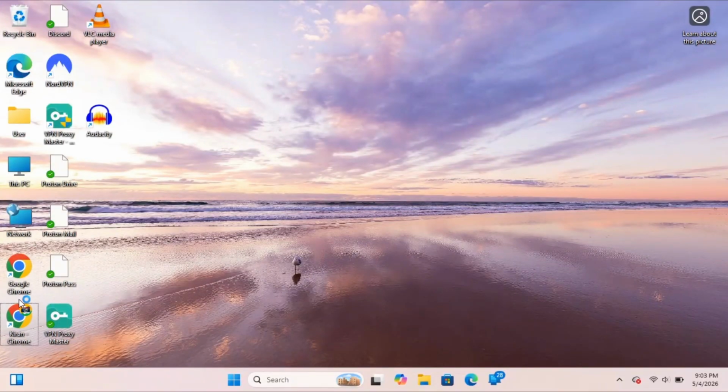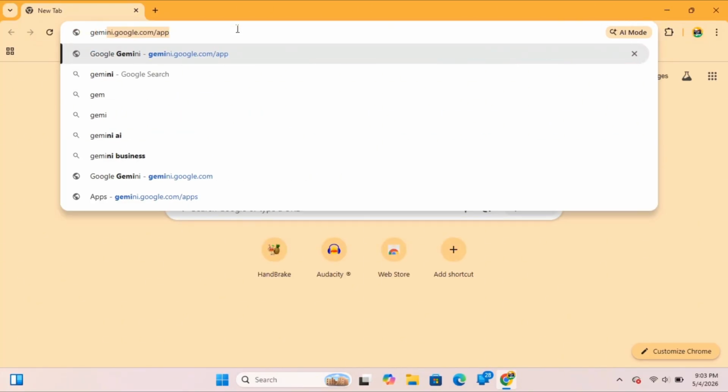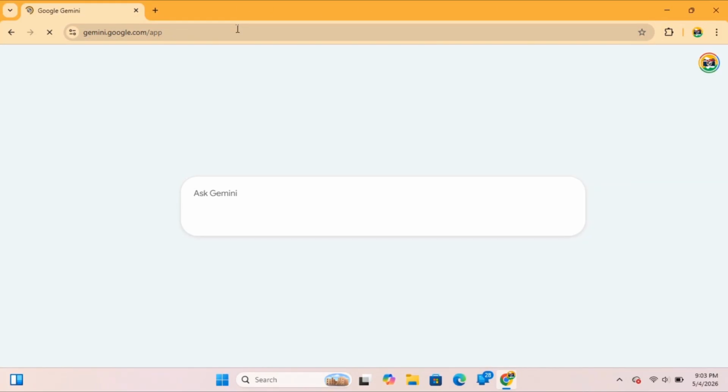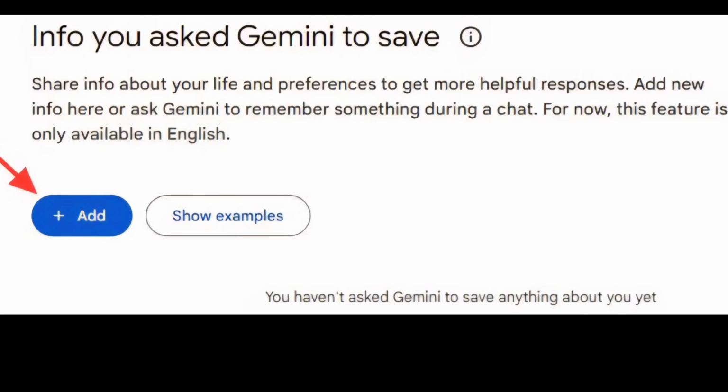Let's begin. First, you need to understand one important concept. Google separates this process into two parts, memory and chat history. And if you mix these up, the whole thing gets confusing. So let's simplify it. Memory is about how you use AI. It includes things like your writing style, your preferences, your instructions. For example, you might prefer short answers, or step-by-step guides, or beginner-friendly explanations. That's memory. It helps the AI behave the way you want.